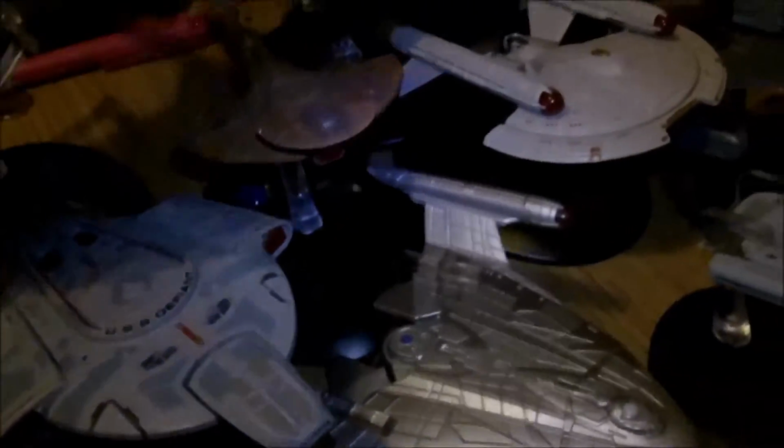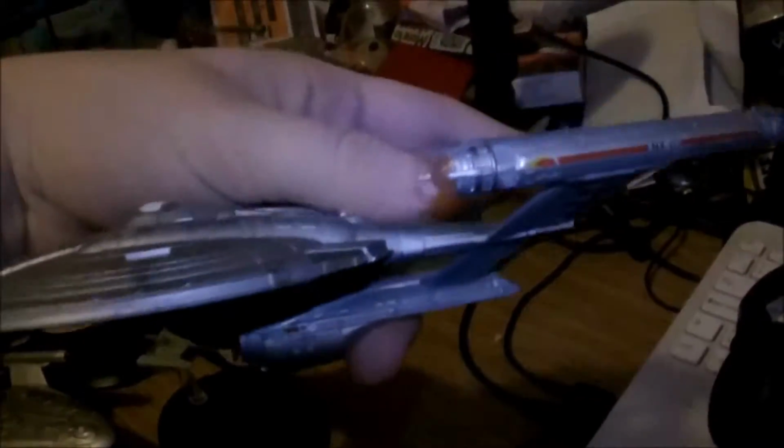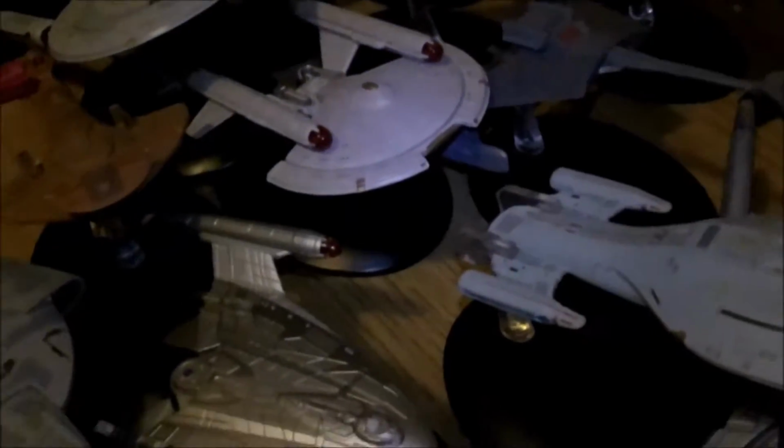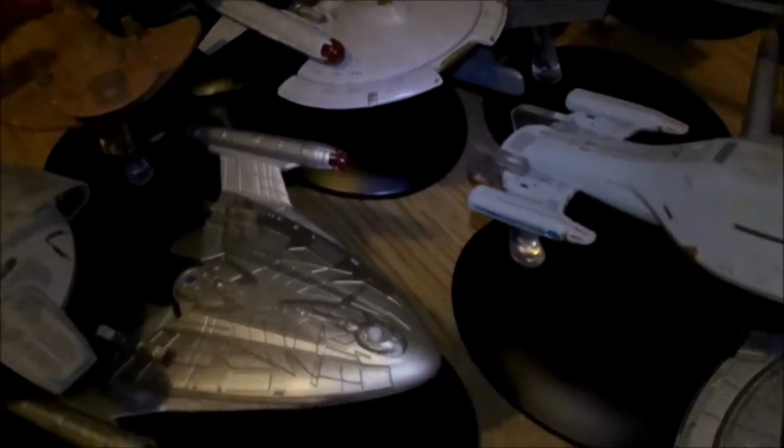Speaking of stands, here's my massive NX refit, which is absolutely gorgeous. At one point I just couldn't stop holding it. It was just beautiful. It really feels plastic, but actually the bottom is plastic, but it's so good quality. Just put it down. Unfortunately, the same can't be said for its stand, which, well, let's try to let the SS Enterprise stand up by itself. Oh my god, I caught my thumb on it, the camera. Okay.